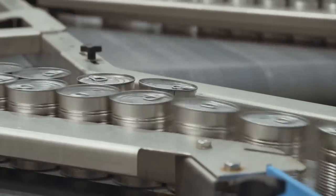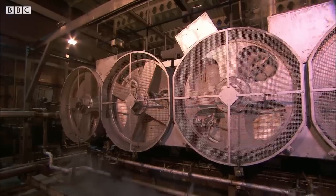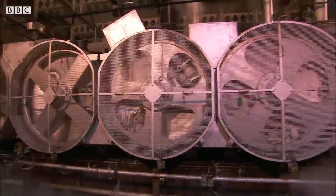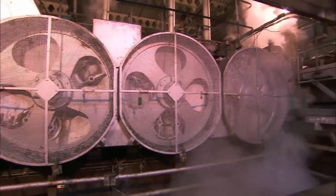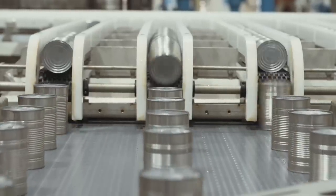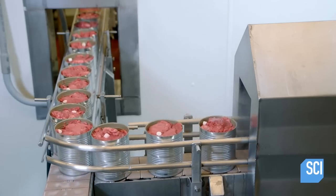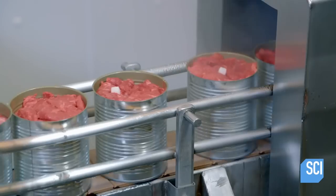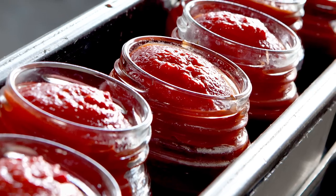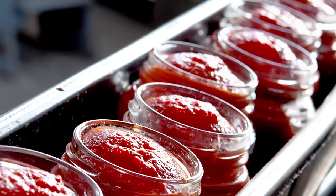Cans of meat are preserved in the same way as many tinned fruits or vegetables. They're hermetically sealed in tin-coated steel cans to make sure no air can get in, and then processed using heat to prevent microorganisms from spoiling the food. Canned meat can last anywhere between two to five years per the USDA, and sometimes up to 10 years. This is due to both the canning process and meat's low acid content. High-acid preserved foods, such as tomatoes, will keep in their cans for a comparatively short 18 months.